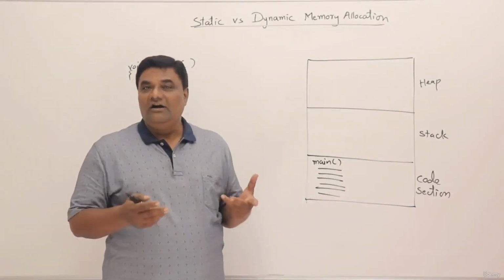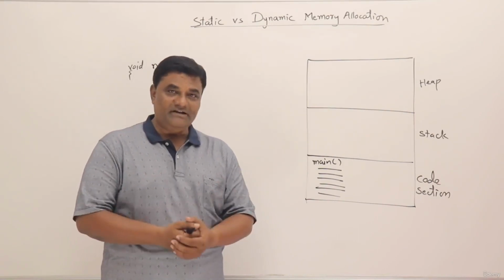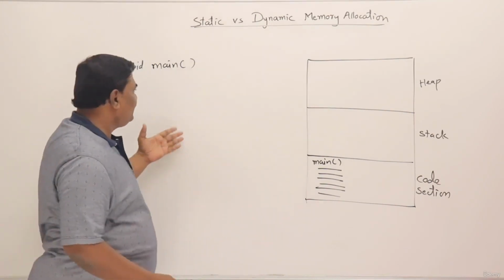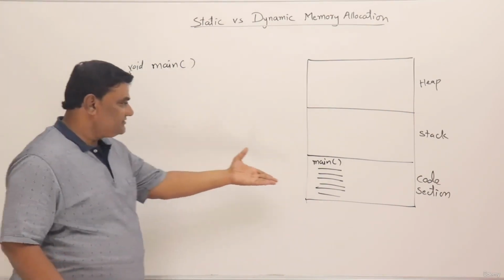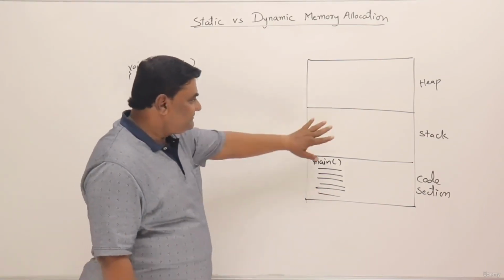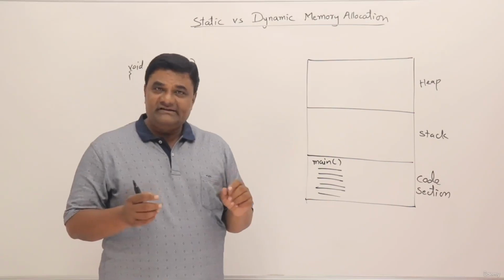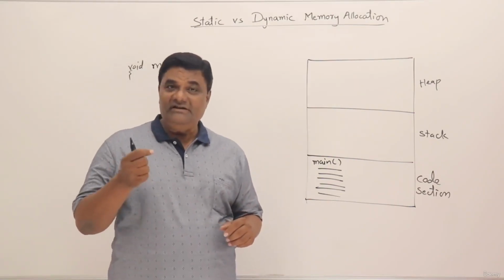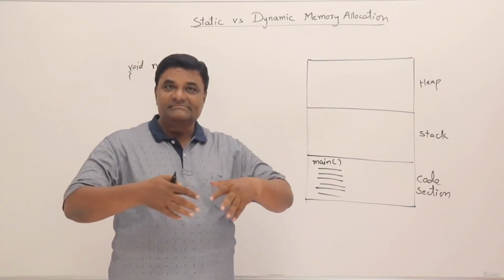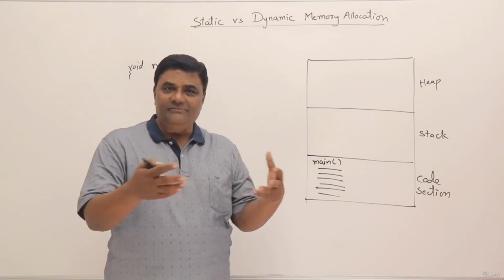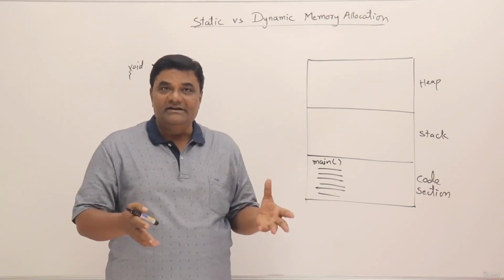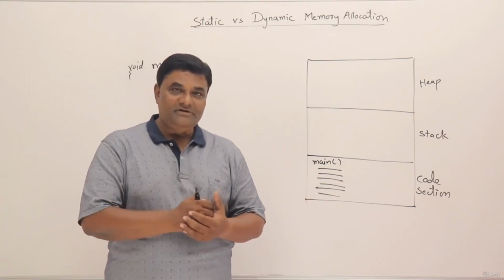Now let us learn how heap memory is utilized by a program. So I have taken a main function. This is a main function, so I am showing the code here, and this memory we have already seen. Now we have to see heap. First let us understand the term heap. Heap means just piling up. If things are kept one above another or just randomly, we use the term heap.